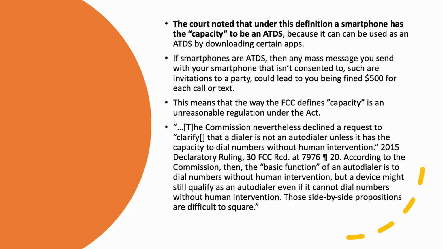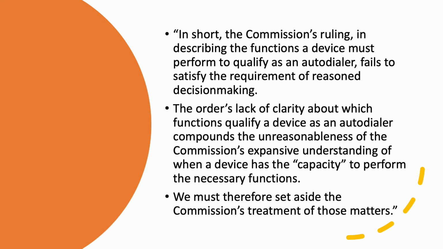This is the point of this, what I'm trying to get you to understand, is that agencies can't just make any rule they want. The rules are subject to judicial scrutiny. And if they exceed their authority, which they did a little bit in the FCC case, then the courts strike down the regulation. So they said it is not a reasonable decision, and they struck it down. They set aside the Commission's rulings on those matters.